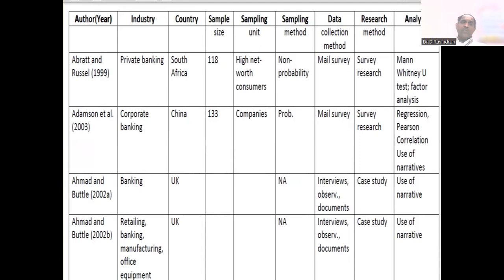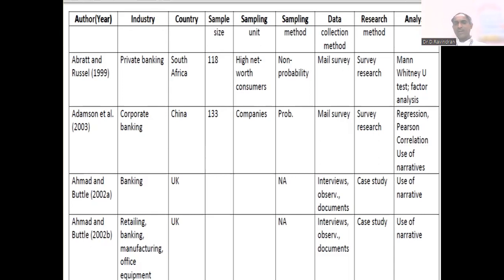Whenever you are doing a review of literature, please keep these things in parallel. This is not for filling the pages, but it will justify how many articles you studied with respect to this title and how you chose the sample size. It will say the author, industry, country, sample size, sampling unit, data. So if you have around 20 pages of this consolidated table, you can count the number of articles from this reference. You can have some new research problem. You can come up with a justification of the sampling unit. Along with this, you can add the index details of the journals, which will add more value.